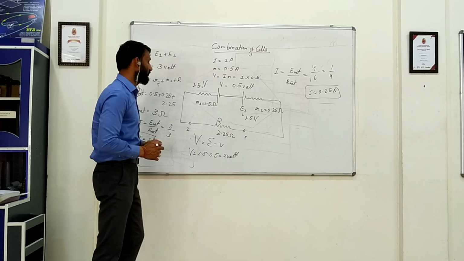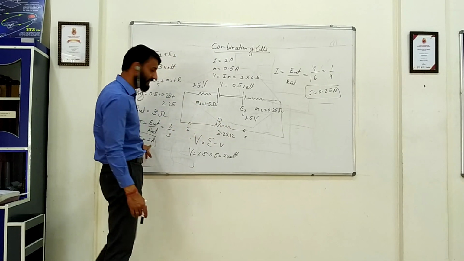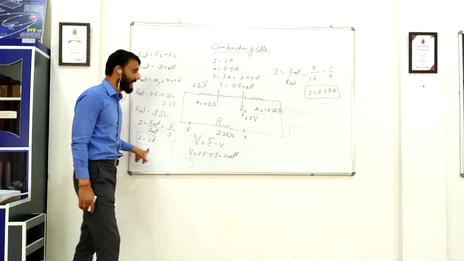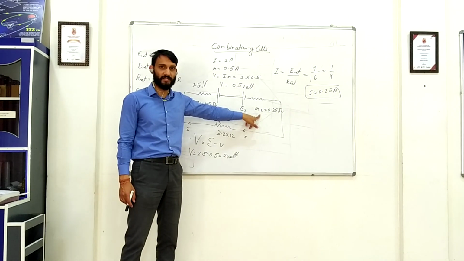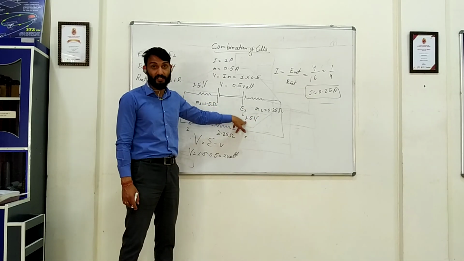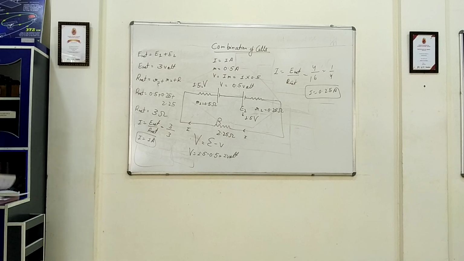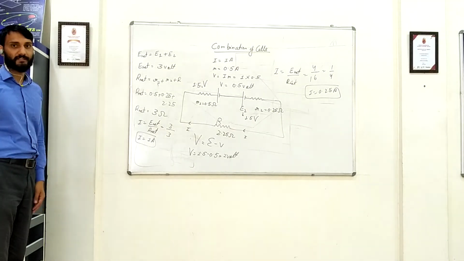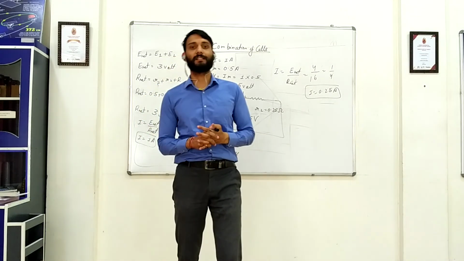Now similarly you have to do it for this. Okay. So again the current would be the same, 1 ampere, and resistance is this. Calculate the voltage drop. V is equal to I into R. Subtract that voltage drop from the EMF and you will get the terminal voltage for the other cell as well. So this was the last topic of the first chapter of unit current electricity, and now we will start the second chapter.